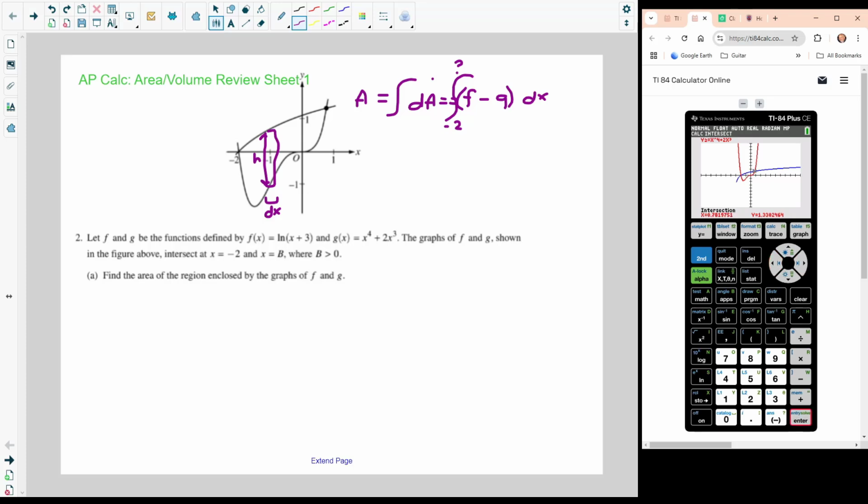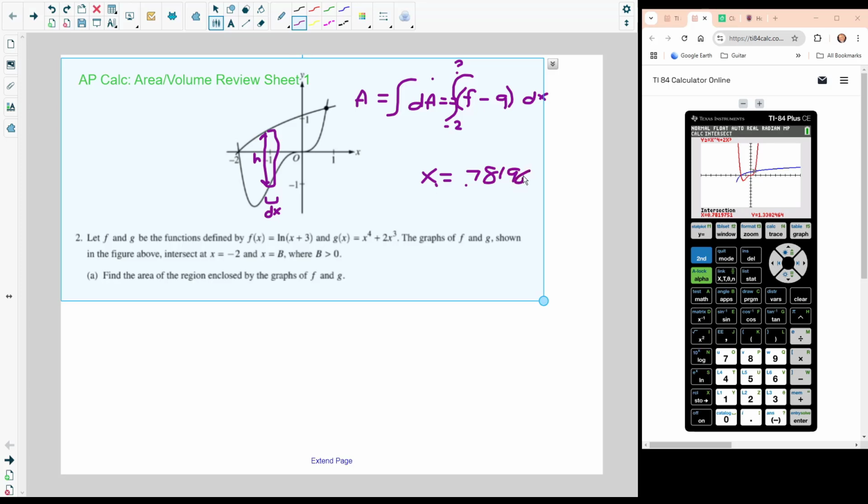Okay, and that is 0.7819751. We're going to keep at least 4 decimal place accuracy here because we need 3 decimal place accuracy for our answer. So I'm going to write x equals 0.78198, right? I'm going to round that 7 to an 8. So that's 5 decimal place accuracy. I think it's a little better.